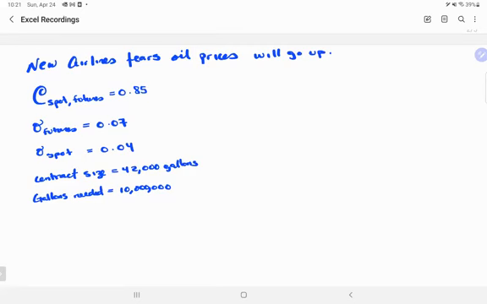Hi to all. So in this video we will calculate the optimal number of contracts when we want to hedge a particular position, and in this case we will focus on a long hedge or an anticipatory hedge. Let's assume this airline fears that oil prices are going to go up. So far we know that the way to hedge this future need for consumption of oil is we would likely buy a futures contract on oil, and that would serve the purpose, and it would help us hedge this risk of prices going up.